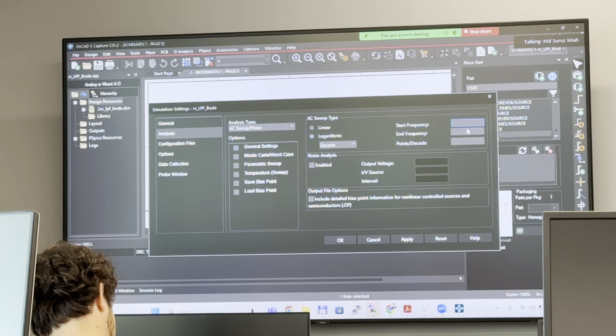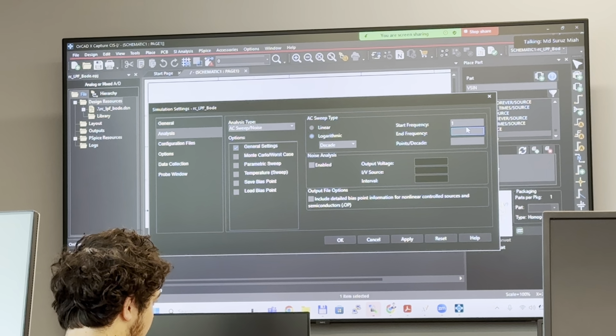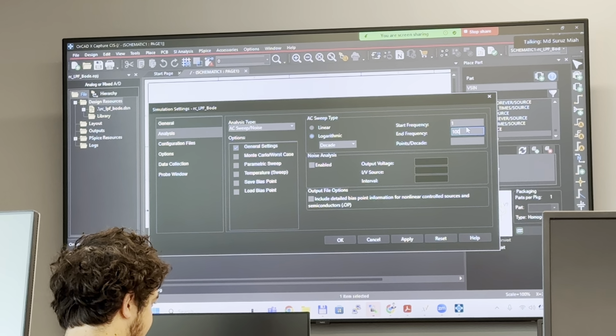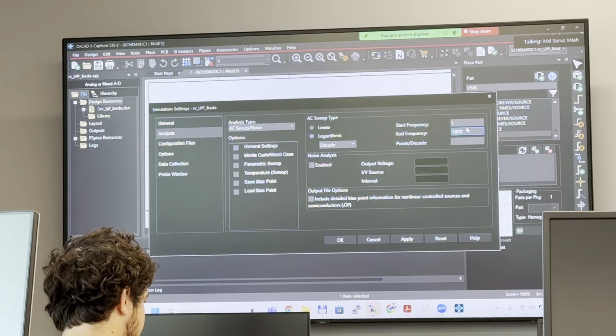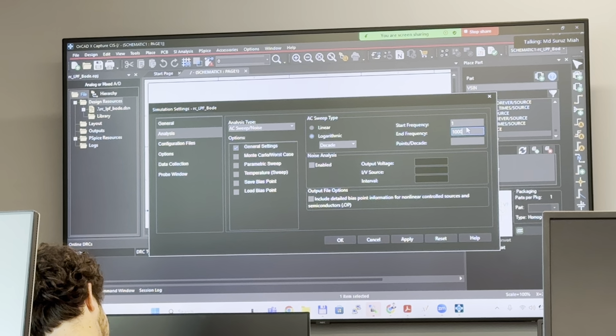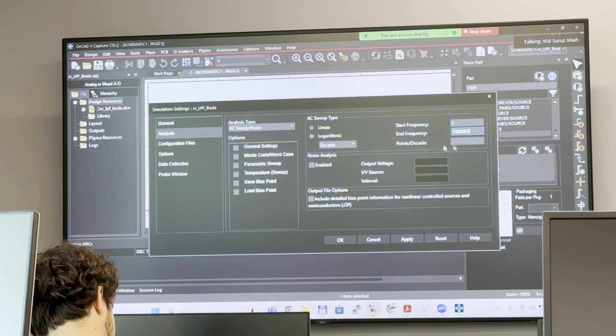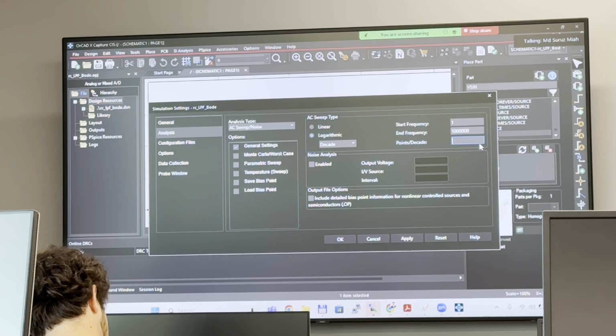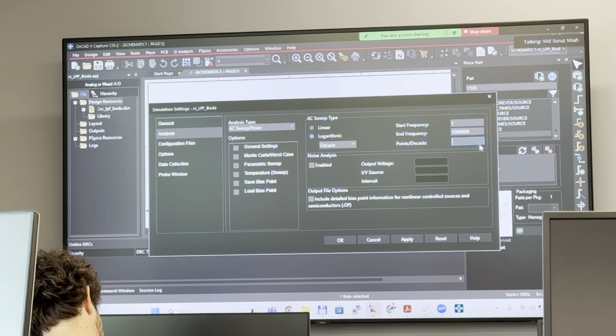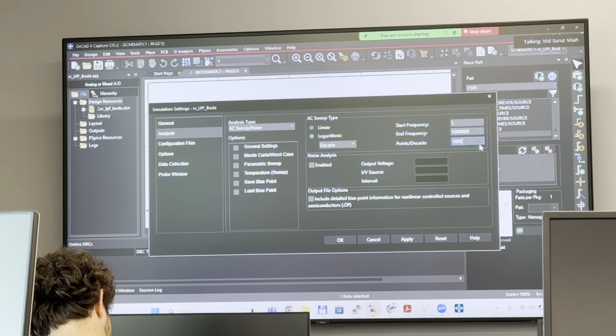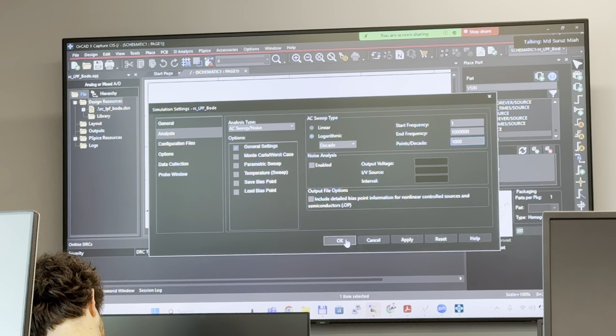Start frequency, I'm just going to put 1, and end frequency up to, let's say, 1 megahertz, which is 10 to the 6. And points per decade, let's say I want a resolution like 1000, that is enough resolution. So click OK.